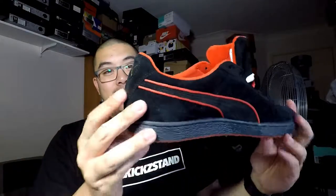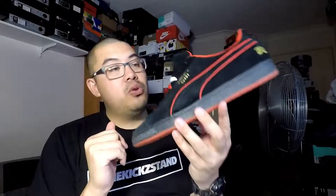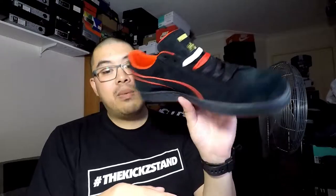On the rear you've got the Puma embossed, the FUBU logo, and the Puma logo embossed there. This retailed in Australia for $110 and I actually got a discount — I got it for $99, so about 10% off. A really cheap but good pickup. For me personally, it's something a bit different but nostalgic, and it's good to start to change your outlook on different pairs. So that is the Puma Suede FUBU collab in the black and red.